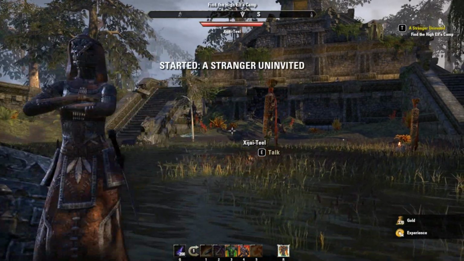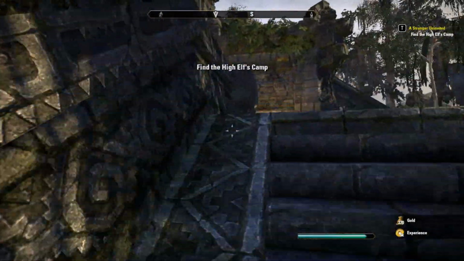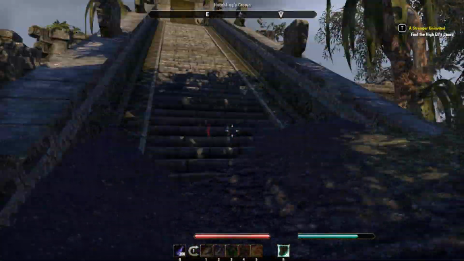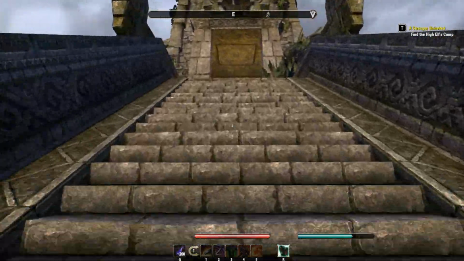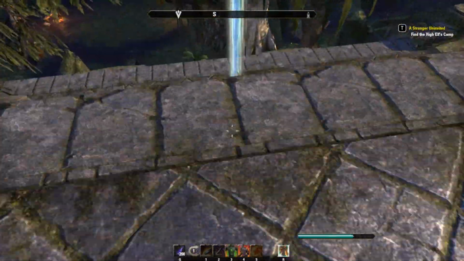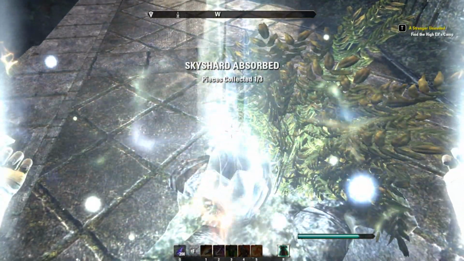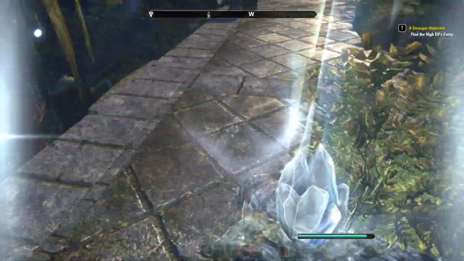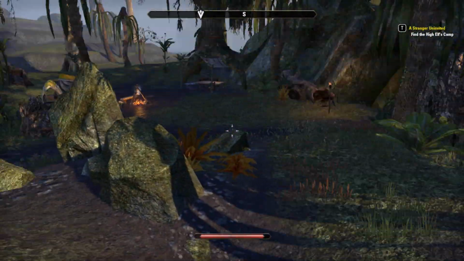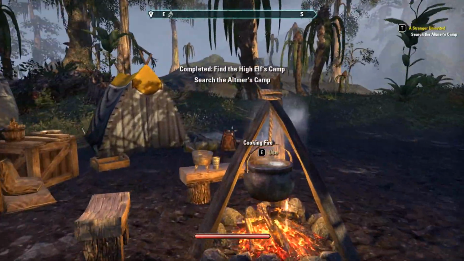Alright. Let's find out what this weird Altmer's doing up here. Oh, there's a sky shard here. Good thing I came up here then. Oh, we found the camp. Okay.